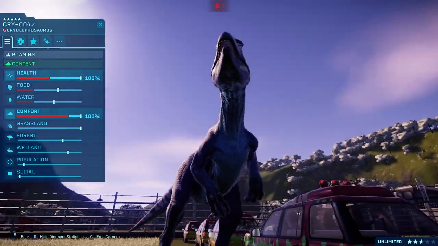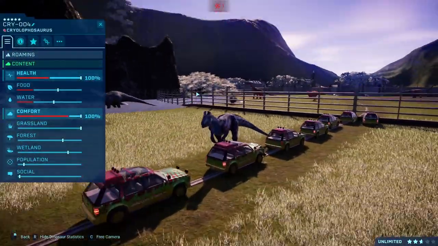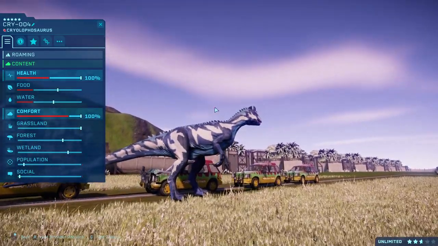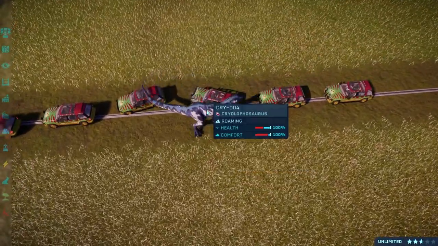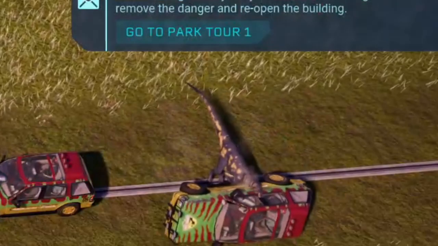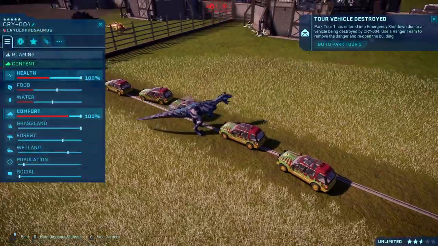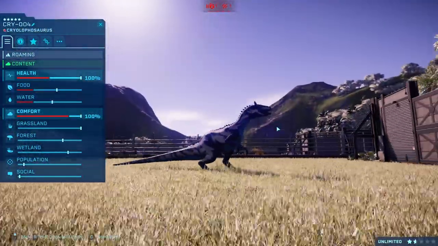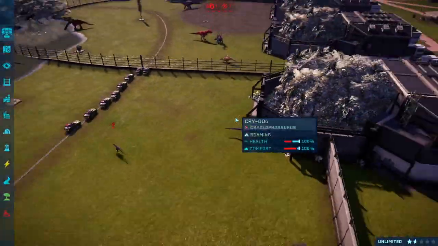Okay, I'm pretty convinced that this Cryolophosaurus, for whatever reason, just cannot eat and it cannot drink. And that is probably why it died so easily in the Battle Royale. So I think it was fair for me to put in another one, because the first... Oh, look at that. These two just want to destroy cars. Cryo hates global warming. He wants things on the cool side. Yeah, I think it was a bit unfit.